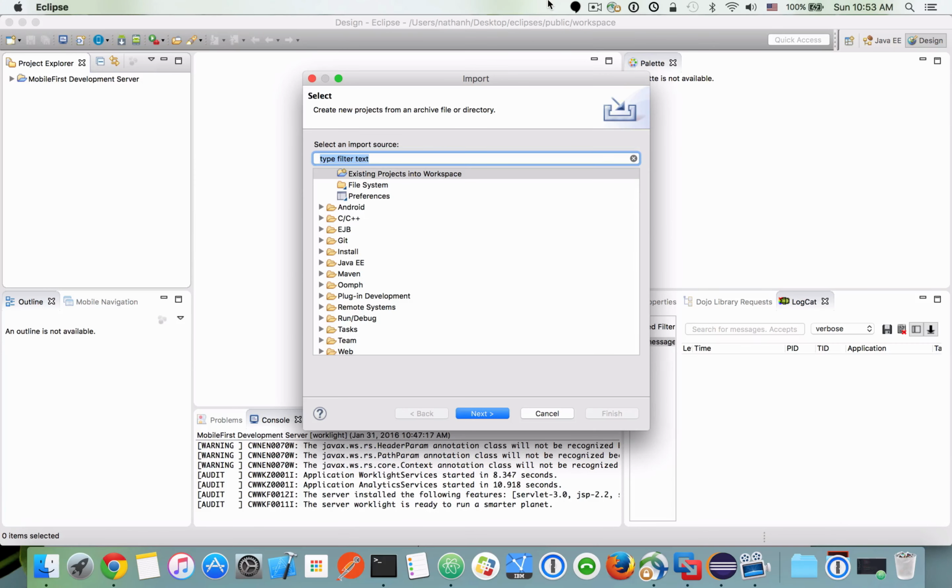Here it is, WAS LTPA realm. You need to define the class, which is WebSphere form-based authenticator. This basically tells MobileFirst to use the built-in LTPA feature of WebSphere.